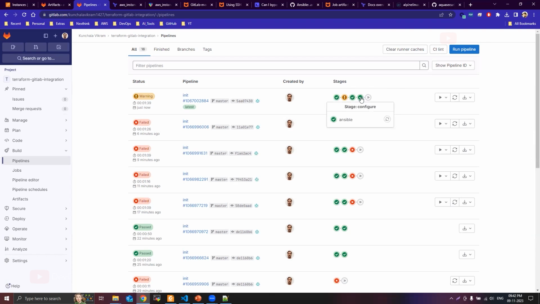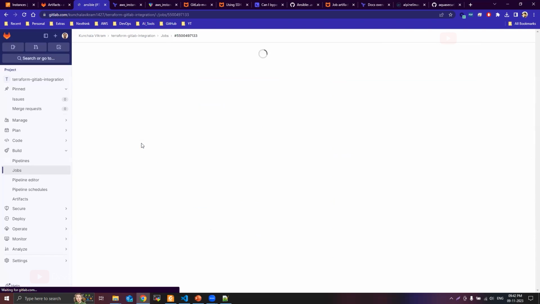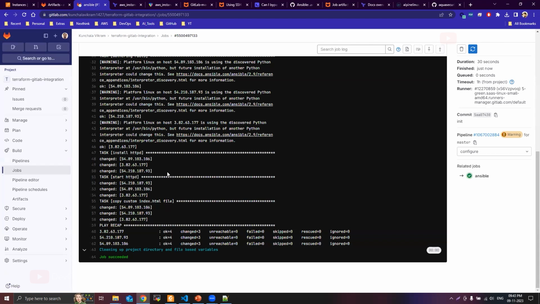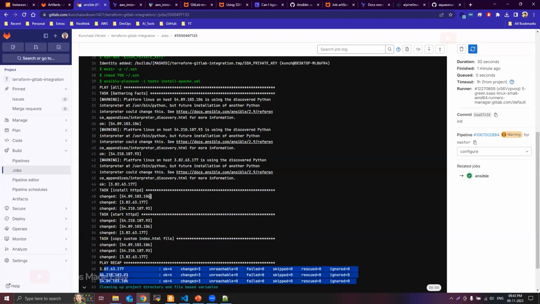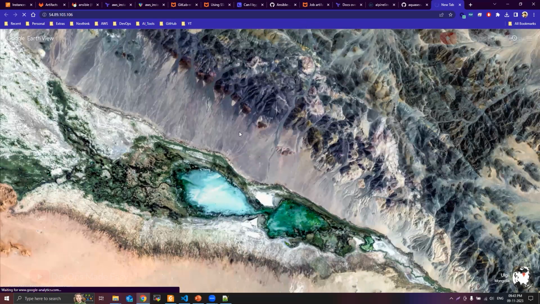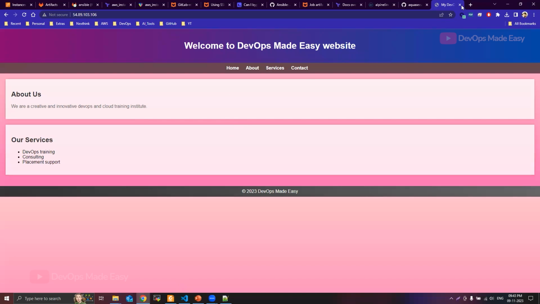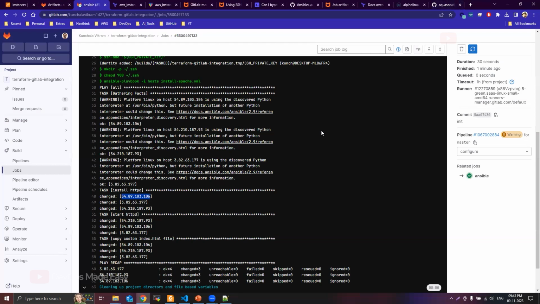Now in the instances, Ansible must have installed it. You can see it has installed HTTP, started, and then repeated for all the hosts inside that host file. Which means if I simply take any of the instance IP addresses directly from the management console or from here, I should get that index.html file, because in the security group port 80 is open. You can see it is accessible.